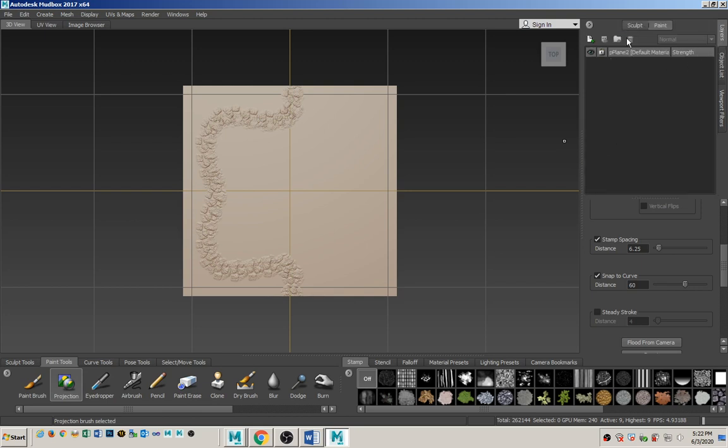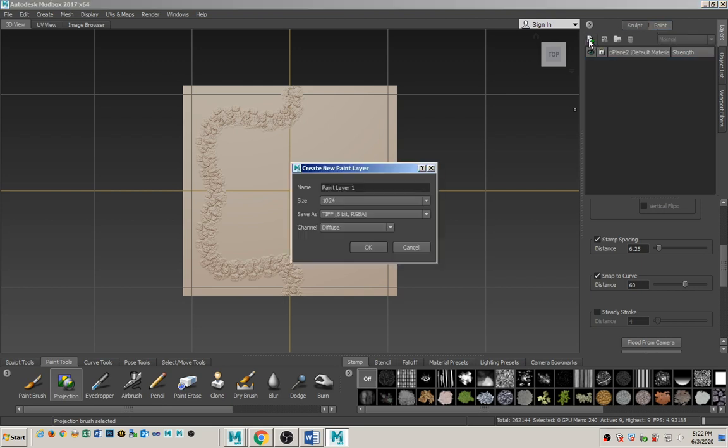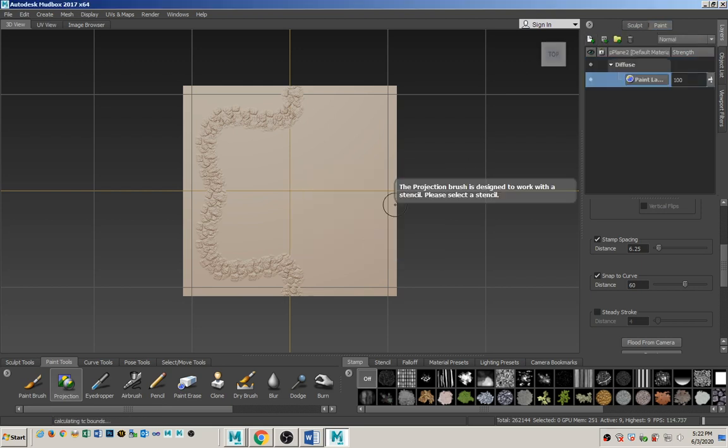And I just realized that in my sculpting layers, I should have made a layer for this. It turns out I'm going to be able to get away with it, but just as a matter of practice, you should always put stuff in a layer so that it's easy to undo if you make a mistake later on. All right, so let's go to paint and then make a new paint layer. Okay, and this is going to be grass.